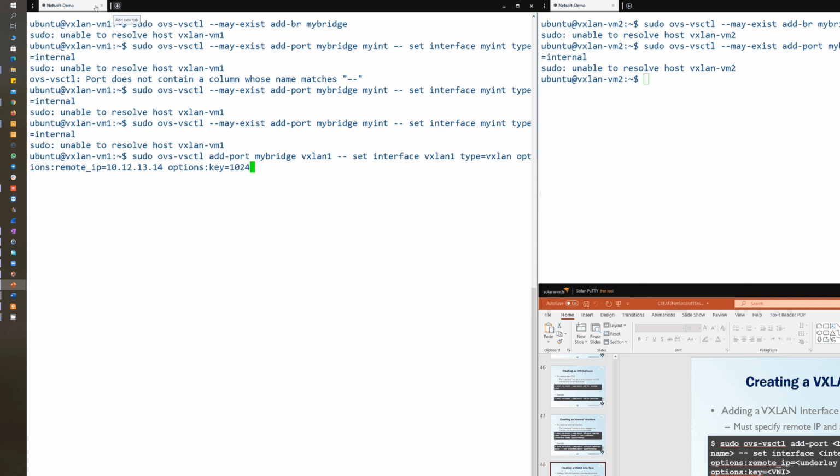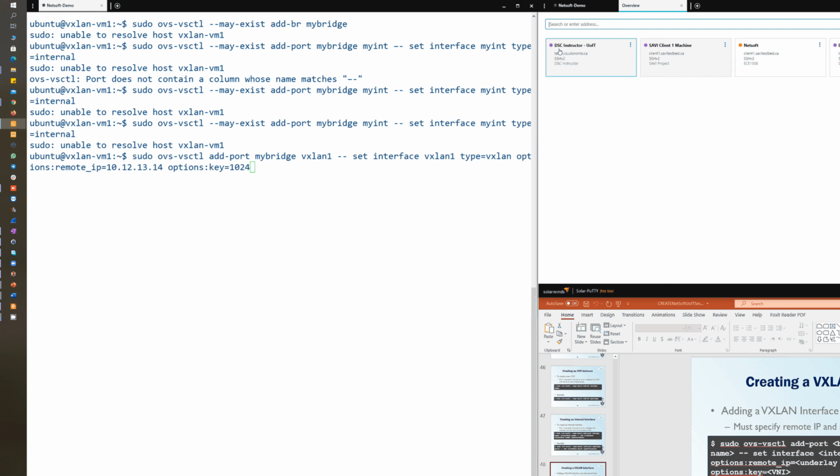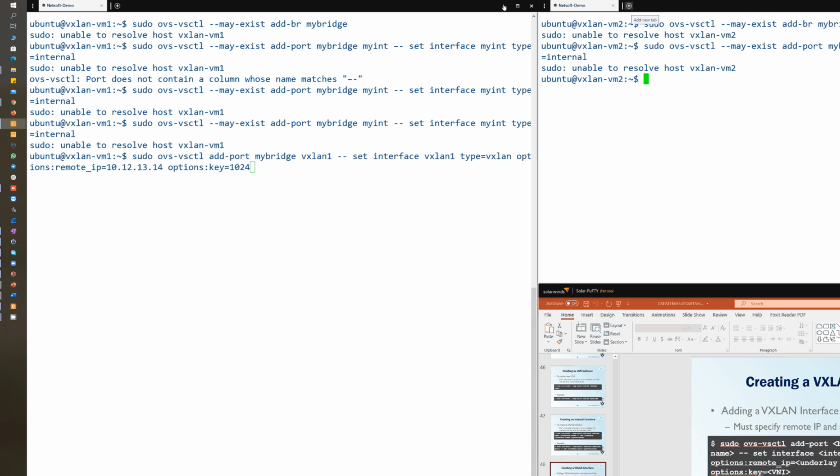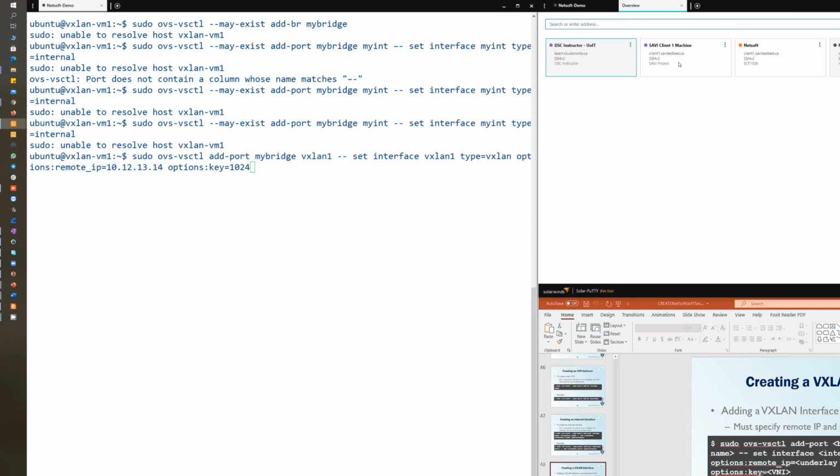So to know what is the IP address of the other one, we can have another session, and in that session, hopefully it connects. I can connect with a different session, for instance. This machine.